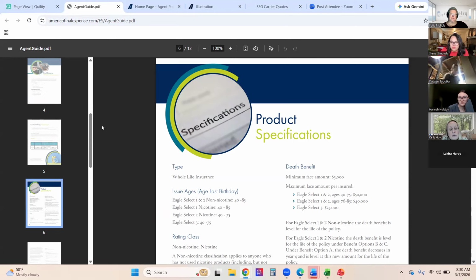And then year 3 to 4, if they haven't quit smoking, then it will do one of two things. It'll keep the premium the same and reduce their face amount, or it will increase the premium for the same face amount. So it's one or the other. But it does give them 3 years to quit smoking, and they just have to be smoke free for the last 12 months of that 4 year time. And then they can continue to get non-smoker rates.